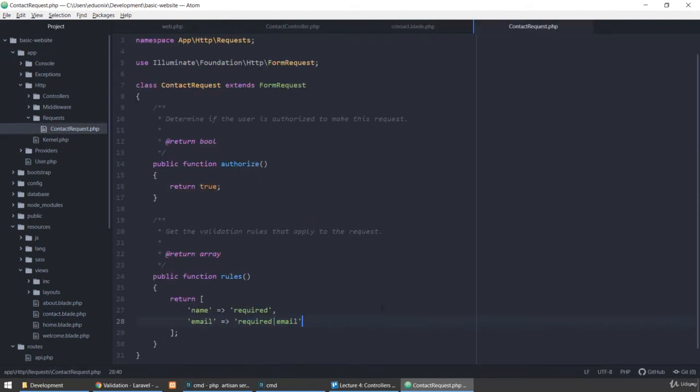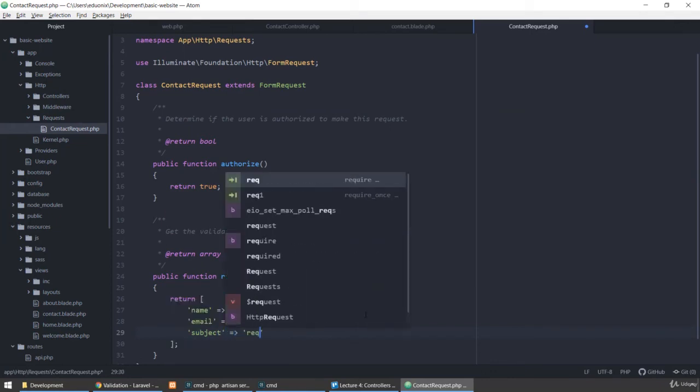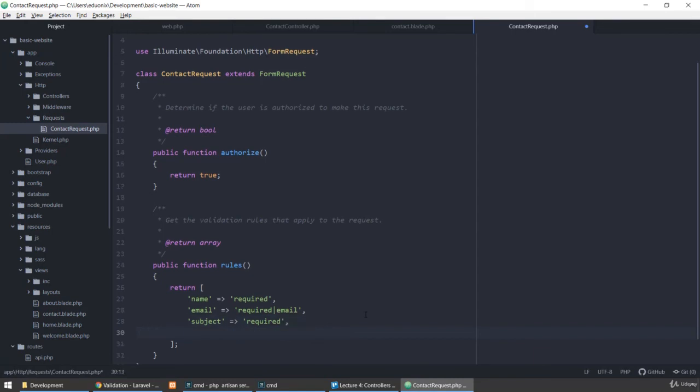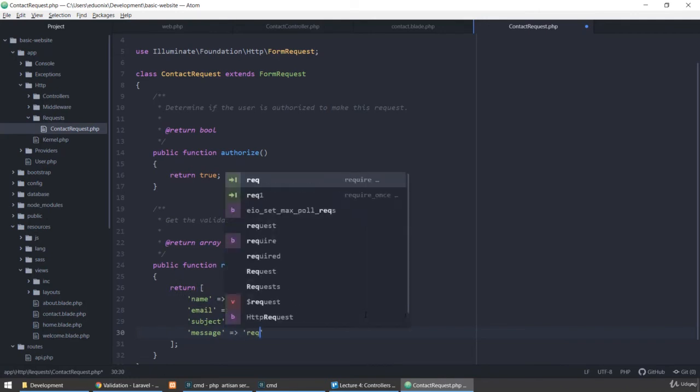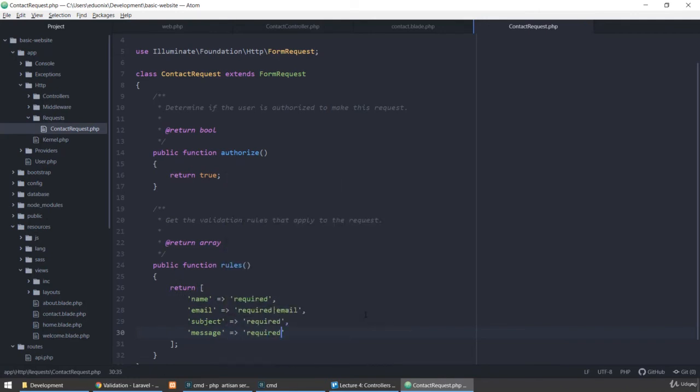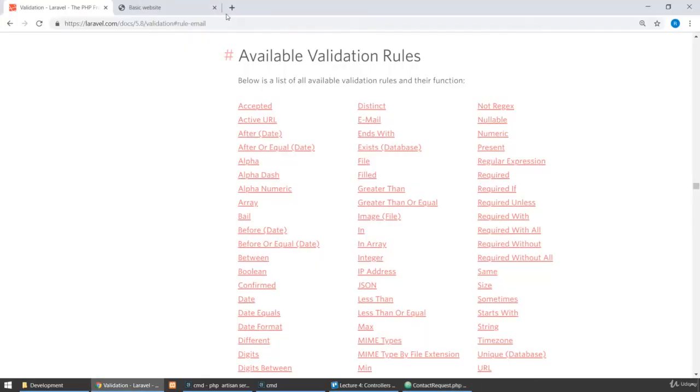and message. So let's make all these fields required. And let's see how it goes.